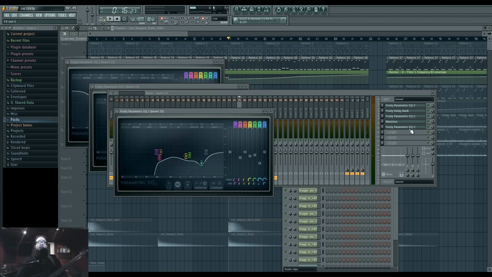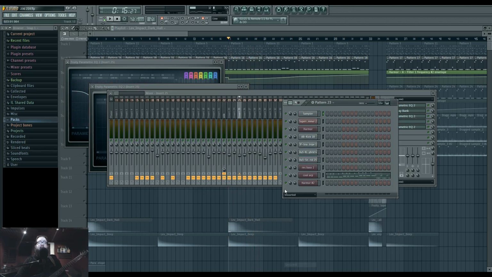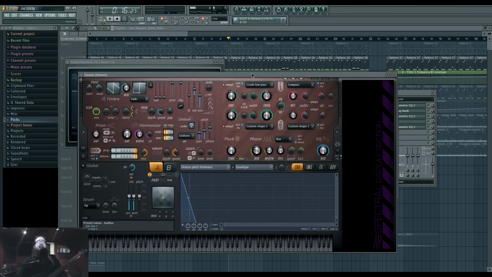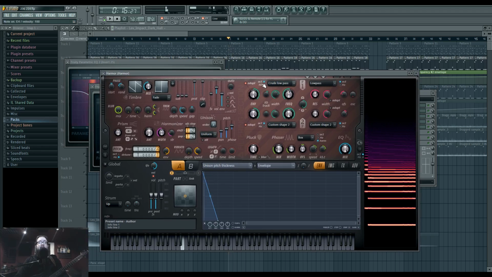What's going on here, primarily, is that this is sort of an acid-y kind of bass thing. This actually used to be the entire track. It started out with just this, and this is just a harmonic. I have a bit of unison on, but as you see, I'm automating the unison off. That's what this is, unison pitch thickness, this guy here. So the note starts out with a little bit of unison on, and then it clamps right off.